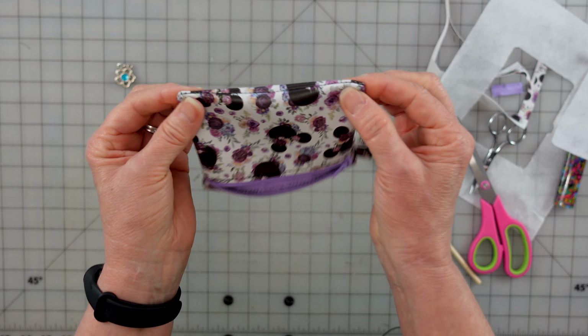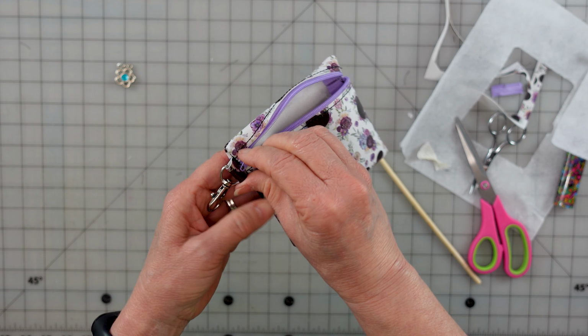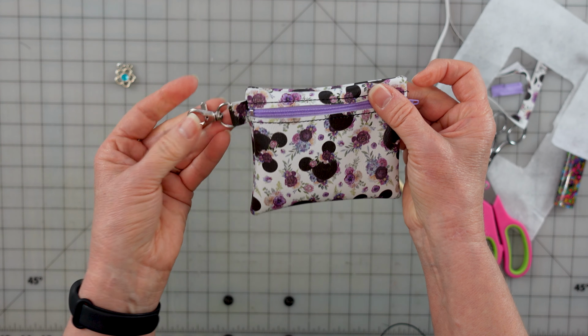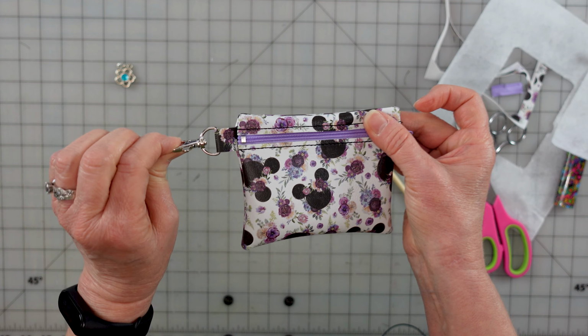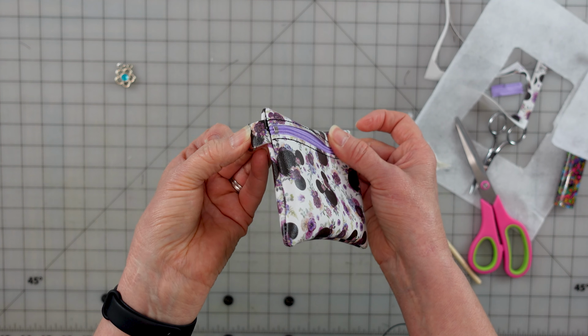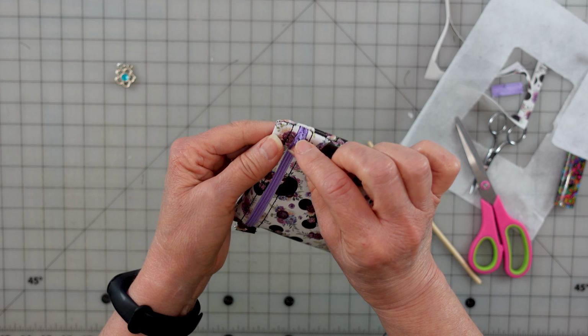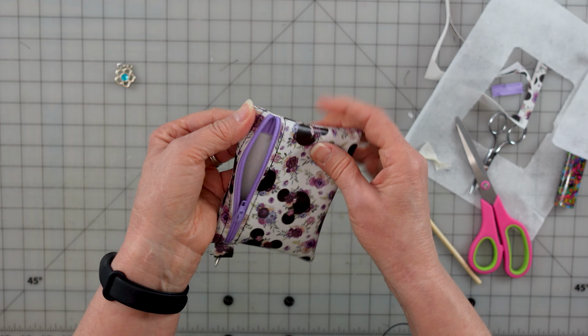My pet peeve. Always have to have sharp corners. Want to make sure they're pushed out and nice and sharp. All right, and the zipper closes well. Our D-ring lobster claw is perfect. It's not going anywhere. It's in there. That's why I have this little silver part that I leave, and it's far enough away and it's tucked in there. This side has enough left in it so that it's not going to come out.